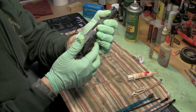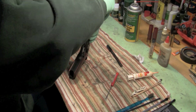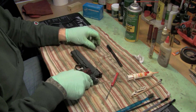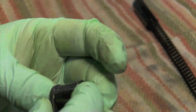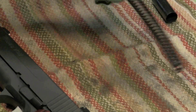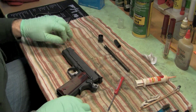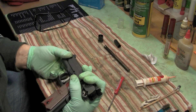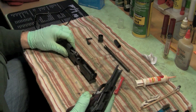Let's break this down and see what she looks like. This is normal standard disassembly - let's take apart the pistol and start looking at the parts up close. Here's our bushing - bushing looks good, there's no excessive wear or anything crazy going on. The recoil spring - I think these recoil springs are a little bit weak to be honest with you.